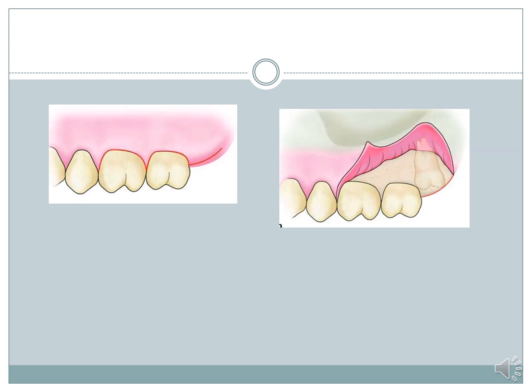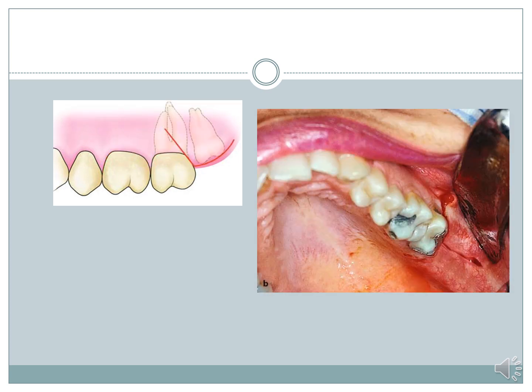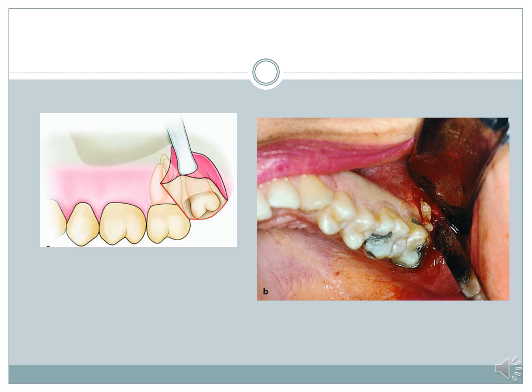So these are all other types of incisions which can give good access. Look at the incision that has been placed inside the mouth. Much of it you will not be able to see, but there is an anterior releasing incision, and then they have placed a crestal incision over the impacted tooth region. And you raise the flap.